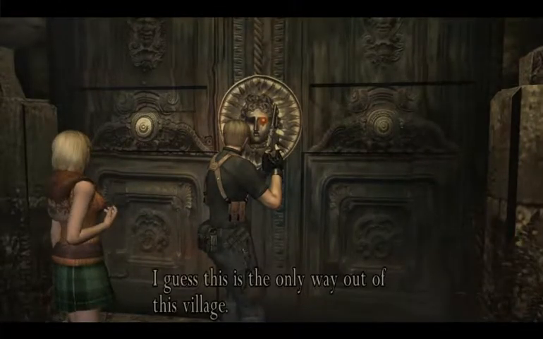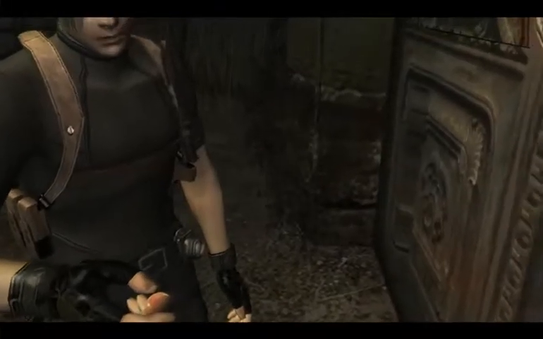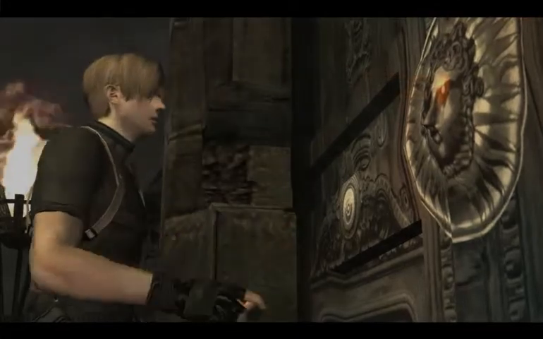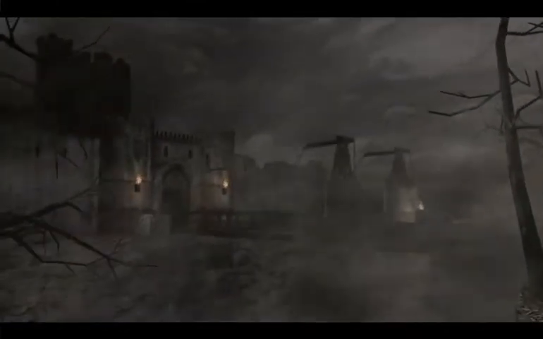It won't open! I guess this is the only way out of the village. This light looks like it's some sort of retinal scanner. Insert junk. Yeah. Gonna guess that's X. It is! I took a screenshot of the laser eye. You never know what'll make a good thumbnail.